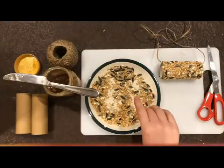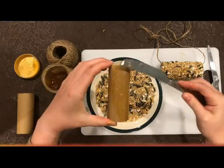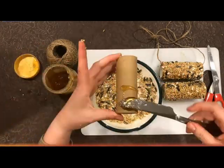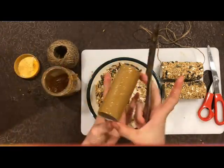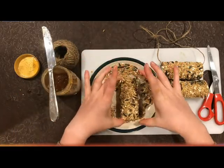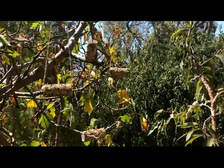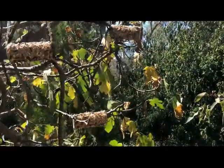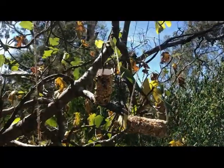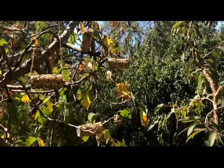Now the types of birds that will really enjoy this — cockatoos, even lorikeets. They usually eat nectar but they will love this sweet little honey that's holding those seeds on. I do like to use a various sized seed, so we've got some little seeds and big seeds in there — that helps fill all of those little gaps and sticks to every last little piece of honey. Now don't stress if you don't have any twine at home, because you can actually just use the same method, coat those toilet rolls, and then instead of putting it on string, pop it straight onto a branch. So there you have it — here are some of my lovely little bird feeders made from toilet roll. You can see here I've just threaded them straight over some branches. This gives the birds lots of little perches to stand on while they're chomping away, and it encourages really good foraging behaviour. It's a lot trickier for them to eat than just having it out of a bowl.